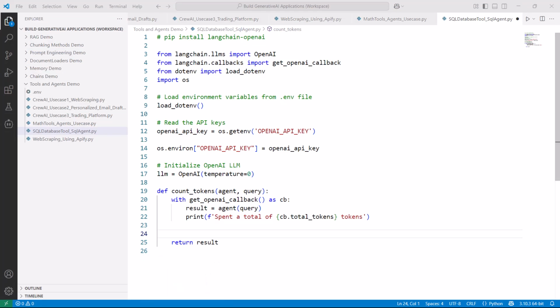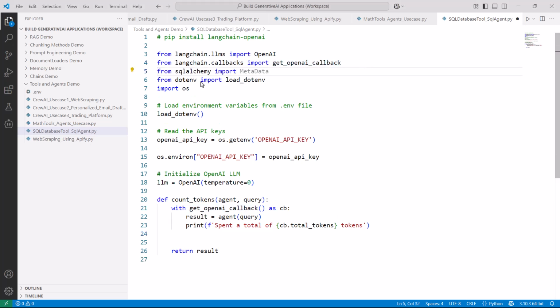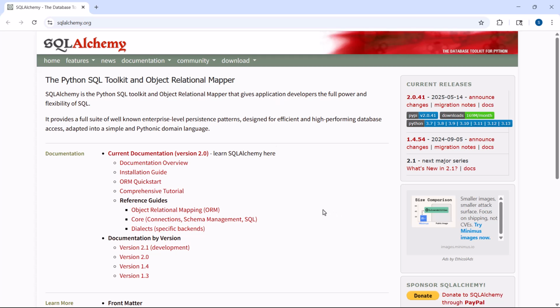And then the next thing is we are trying to import MetaData from SQLAlchemy. Okay. So this is the official web page of SQLAlchemy. So SQLAlchemy is the Python SQL toolkit and object relational mapper that gives application developers the full power and flexibility of SQL.